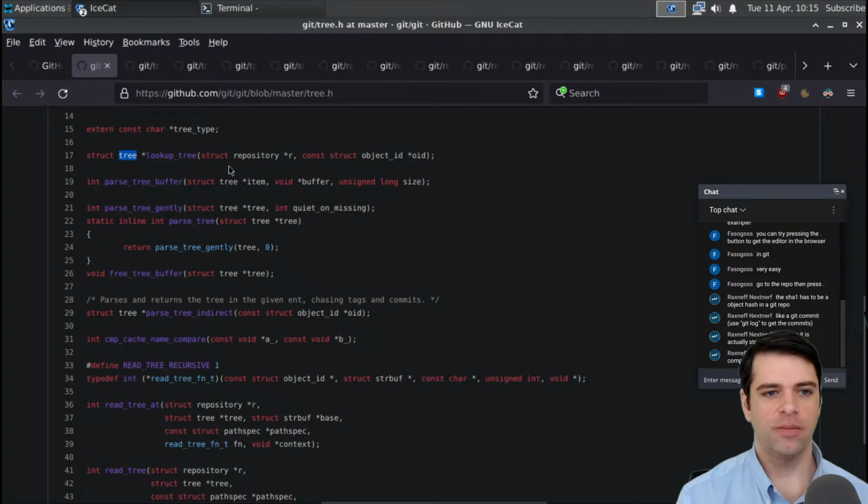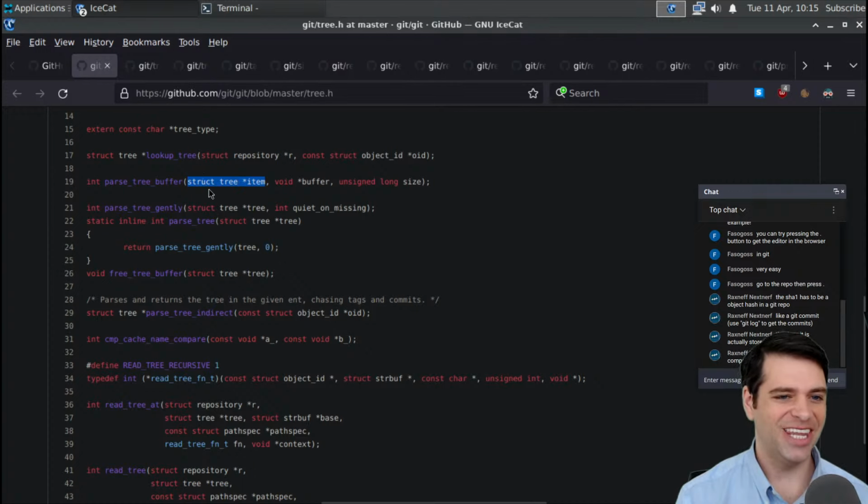We can parse a tree buffer, given a tree item, a buffer and a size, and then we get an int. Maybe the buffer is an in parameter that contains the tree information, like for storing to disk or whatever. And the thing we get, the out parameter, might be the first thing.